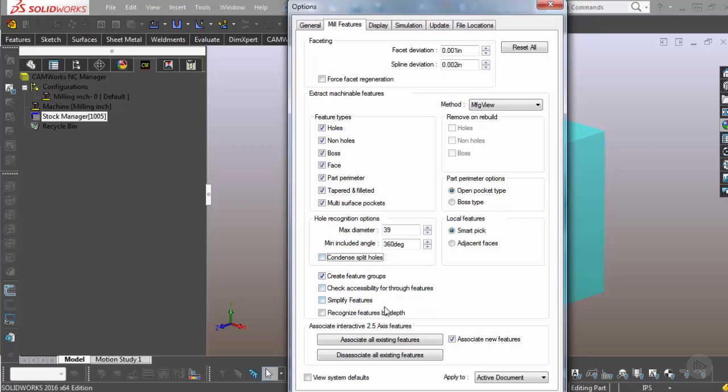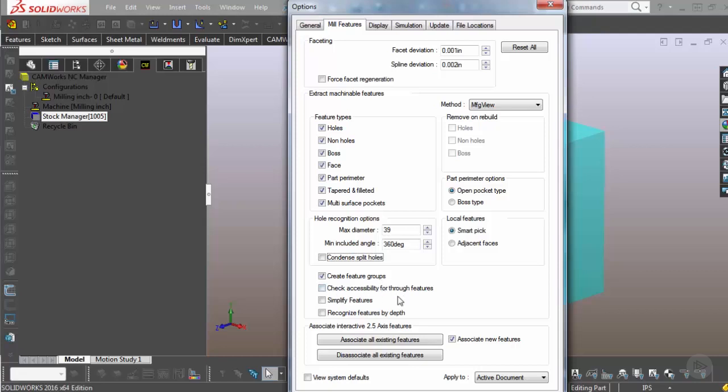In this area down here, we have the ability to tell it to create feature groups, and what that'll do is, let's say you have a hole pattern of 60 holes. Instead of creating a feature for each one of those 60 holes that you would have to check through to make changes for, CamWorks will automatically put those into one group. So if you make that one change, it'll change all of them together. So instead of clicking through 60 different half-inch features, we have one place to go to do all of those.